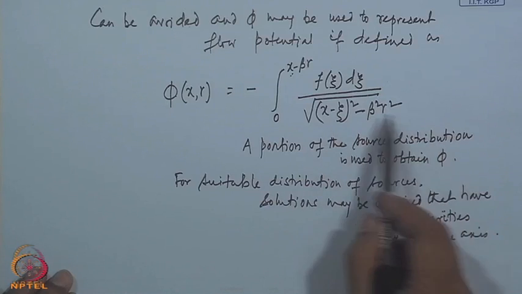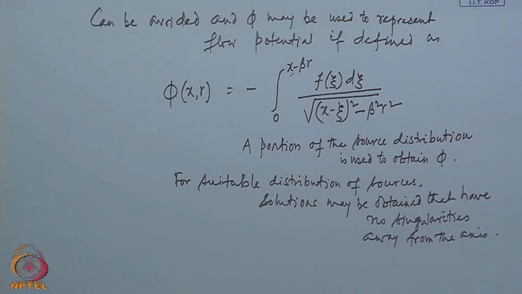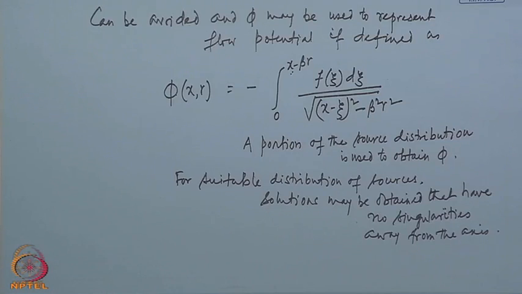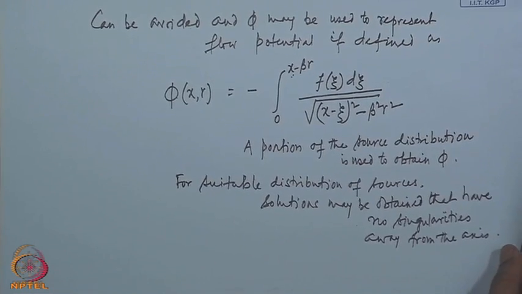However, a portion of the source distribution is to be used. Now, we will be seeing subsequently what is the meaning of this particular portion, and is it permitted that in case of a subsonic flow, while the entire singularity distribution is used to define the potential, only a part of the singularity distribution is used. Is there any physical justification, or it is just a mathematical ploy? Because if there is no physical justification, then of course, it is difficult to define these points. So, we will subsequently look at what is the meaning of this limit placed on the portion of the source distribution that can be used to obtain the flow potential. However, that part will continue in our next class.